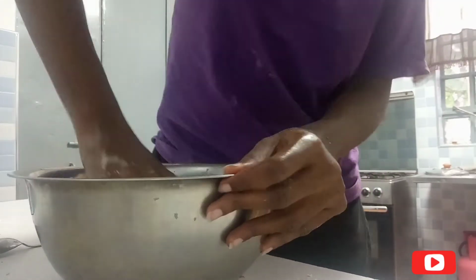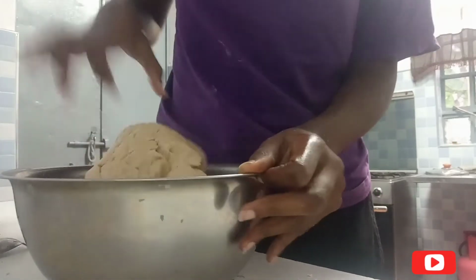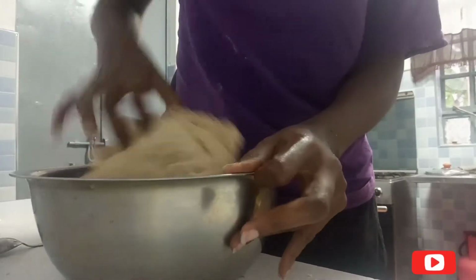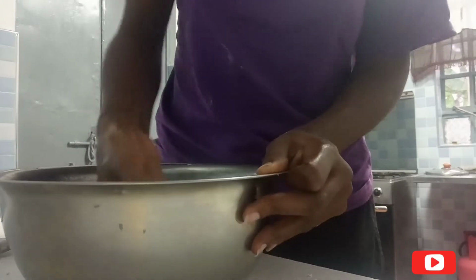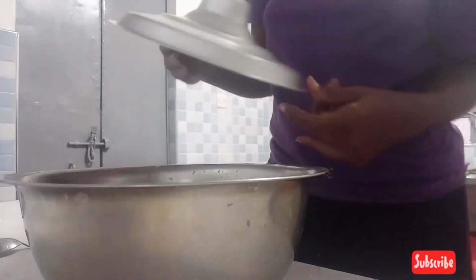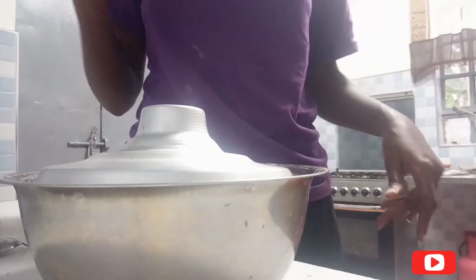Until we're sure that all the oil has gone in deep, in the middle, so you knead. I think it goes on. And Tara, this is how it looks. Then I'm going to take this lid and cover it just like that and leave it for 30 minutes. So I'm going to put it aside.